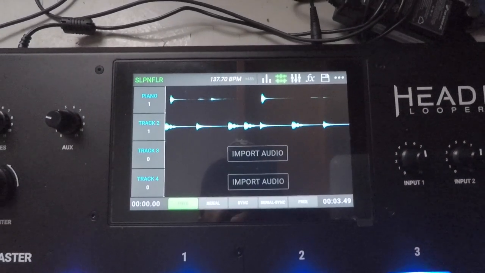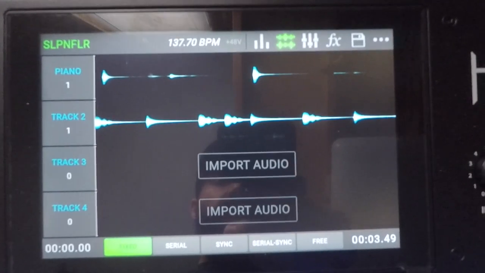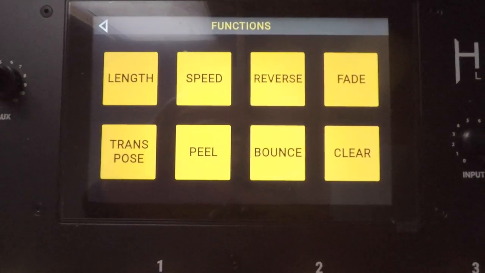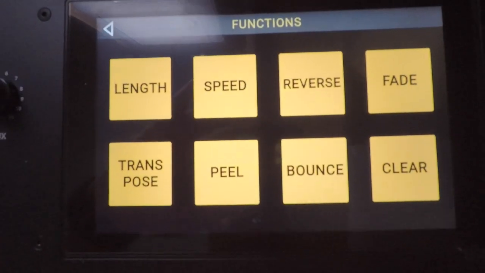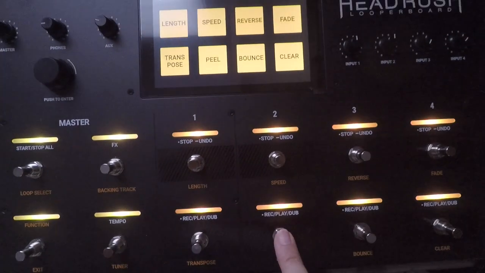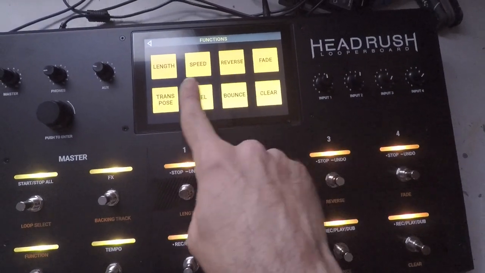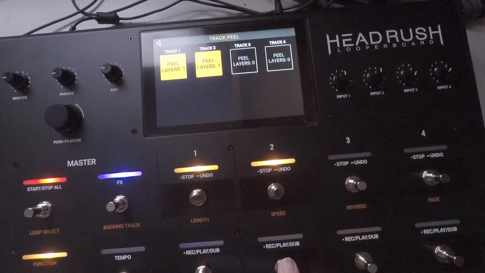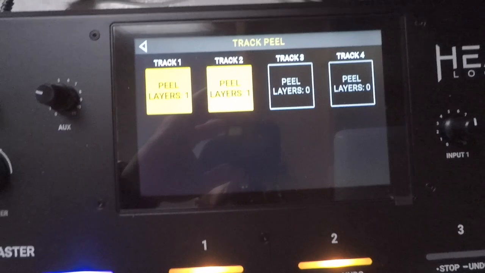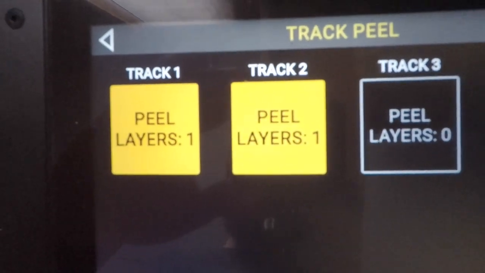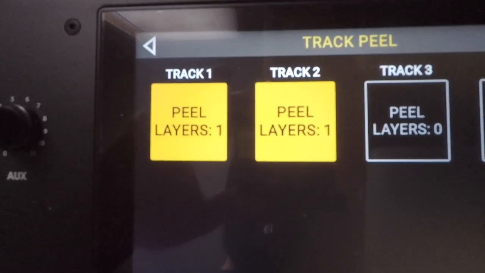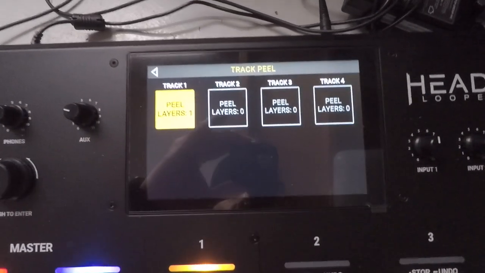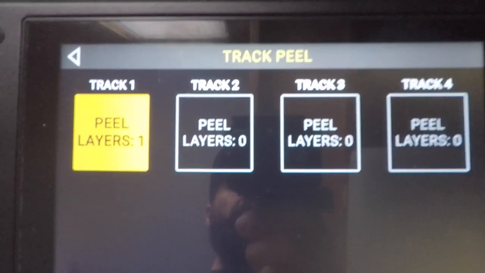It was something that I kind of assumed you could do, and once I got into this, I realized, okay, actually we can't do that. And carrying on with that exact same thing, for example, peel, and again, if I come back here, obviously these 8 buttons right here align with these 8 buttons right here. So if I come in here and go to peel, now these are each only 1 layer long, so this is not obviously the best example, but if I was to peel a layer off here, clicking peel, and I've peeled it off, I think there should be an option to unpeel.